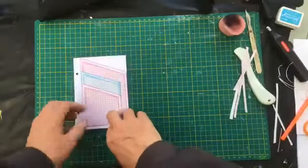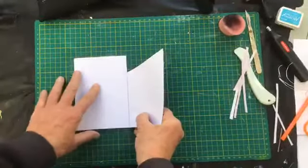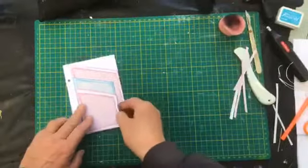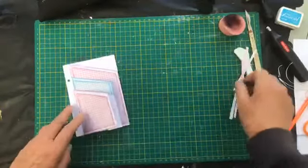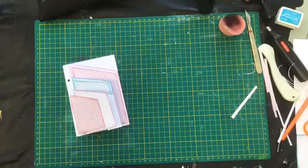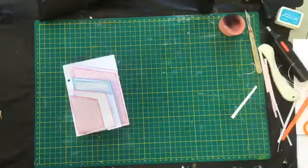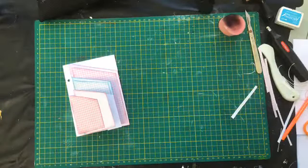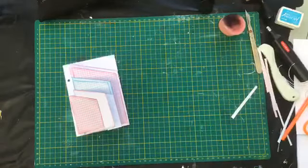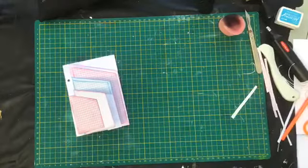Okay, so obviously we've got the last one to do as well. I may do that in a second. I wanted to just show you other things that you can do now you've got this far. Let me just grab some glue and I will glue these panels on. If I can get some glue out of my pot, and I'll glue the panels on, and then I'll show you how you can sort out the backs as well.